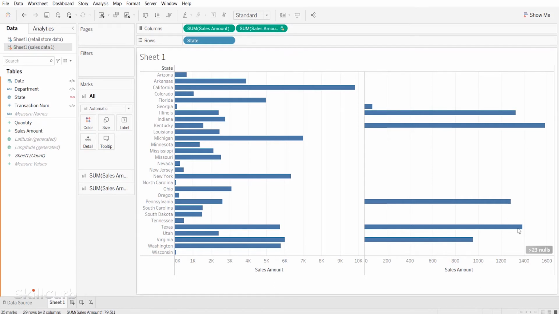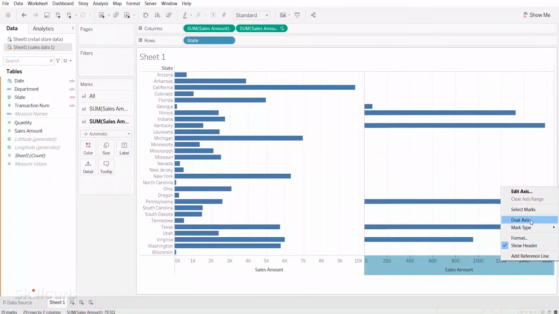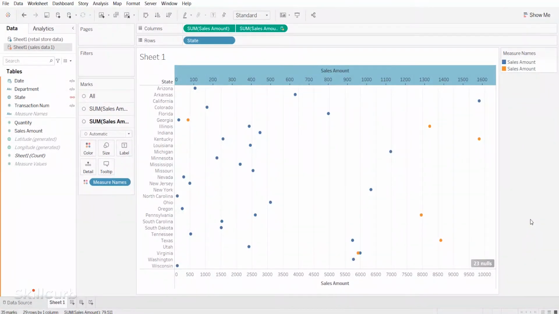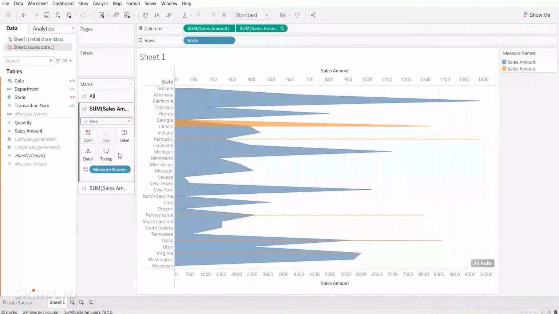If we click on the axis below here, we have an option, Dual Axis. Select Dual Axis to bring the visualization into this view. It overlaps the data from both axes to give a comparative view. We can change our graph styles to area graph for both data sources.